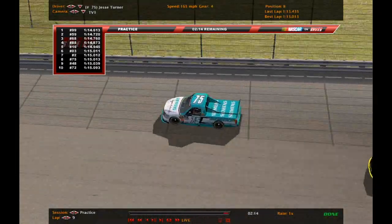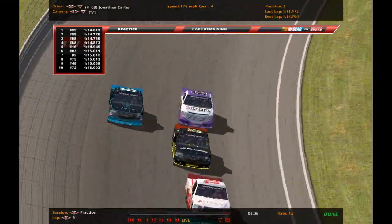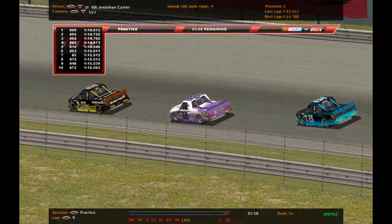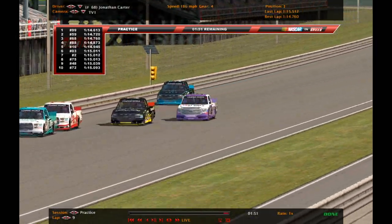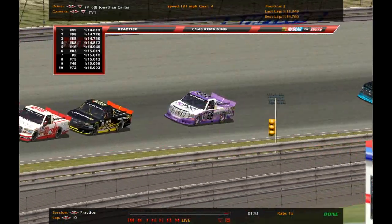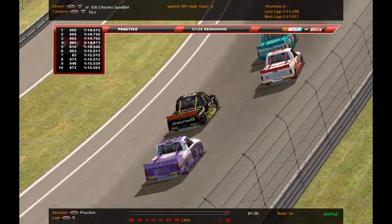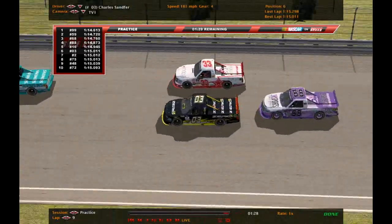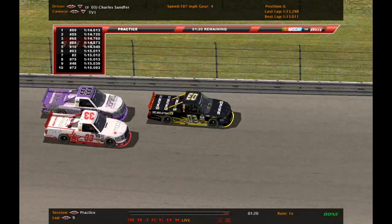This is the other mega group with Chase Gomes, Sanford, Corey Riggs, Turner, and Carter. Remember, the only place that matters is first. Two minutes left — McIntyre is not confirmed to be the pole sitter yet because we still have another session to run. 42 of the 55 drivers will make the event — the 13 who don't make it are just out of luck. Still only five drivers under 115.